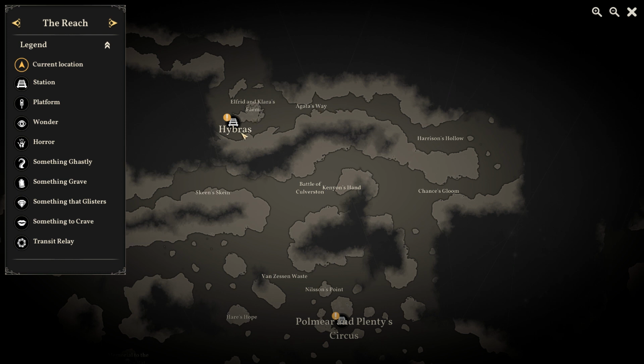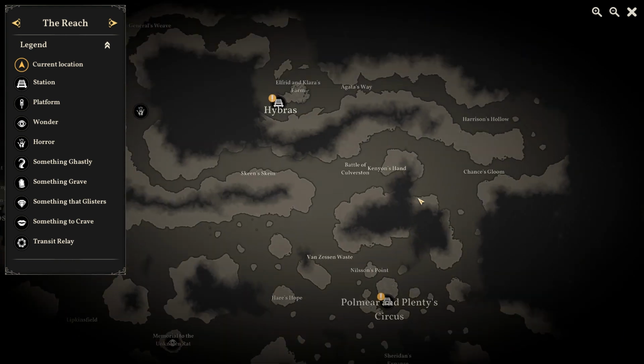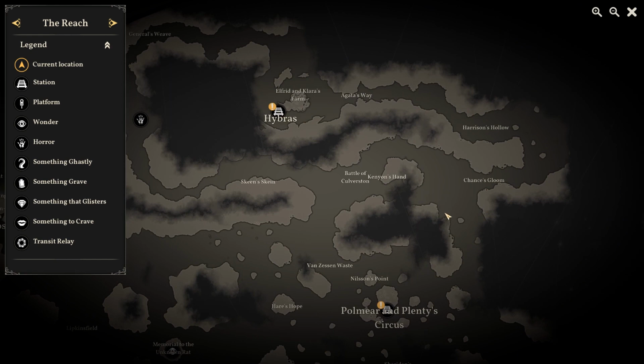I mean, we did only encounter the one spinster this way. Well, at first. And we can always just run past it, dock in Hybras. As far as I'm aware, enemies don't move, even, while you're in a dock. It's like time is effectively frozen. And then we just run back.